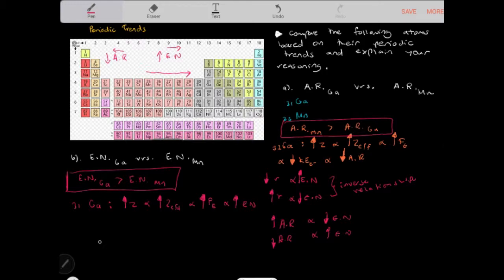Right, because we understand that as separation distance does increase, the nuclear charge will remain the same, but the effective nuclear charge, which is dependent on distance, will tend to decrease. And if the effective nuclear charge tends to decrease, then the force of attraction tends to decrease, and essentially electronegativity is the force of attraction. So this is really our understanding of it. It's good to understand how two different periodic trends will relate to each other, right? So we can explain all of this by looking at some of these key terms that we discussed.